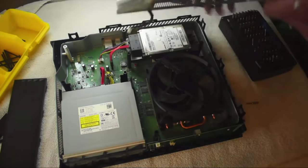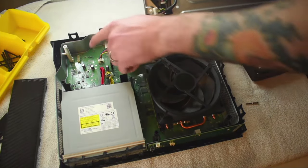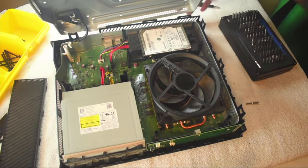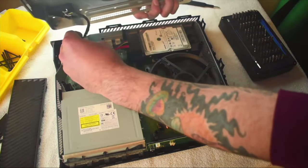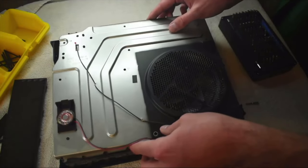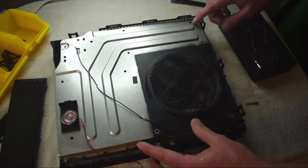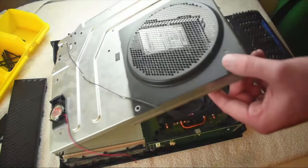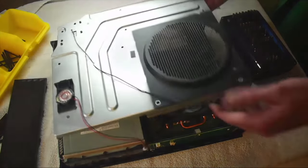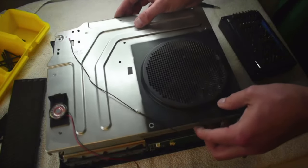Let's go ahead and put the top case back on. We're going to flip this over because we need to plug in our wireless card to the board itself — that's the plug-in here next to this little plastic standoff. Move this towards the back so we can line it up and plug it back in. Once we've got that little plug back in, go ahead and set that down. The easiest way to get this top lined back up is there are some standoffs — there's a plastic standoff in this little corner here and a white one right there. Get those two lined up and you can go ahead and get your screws started.